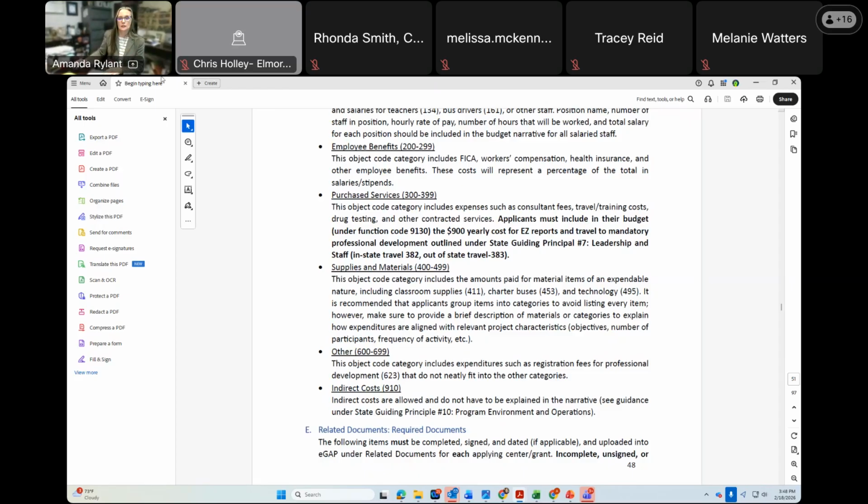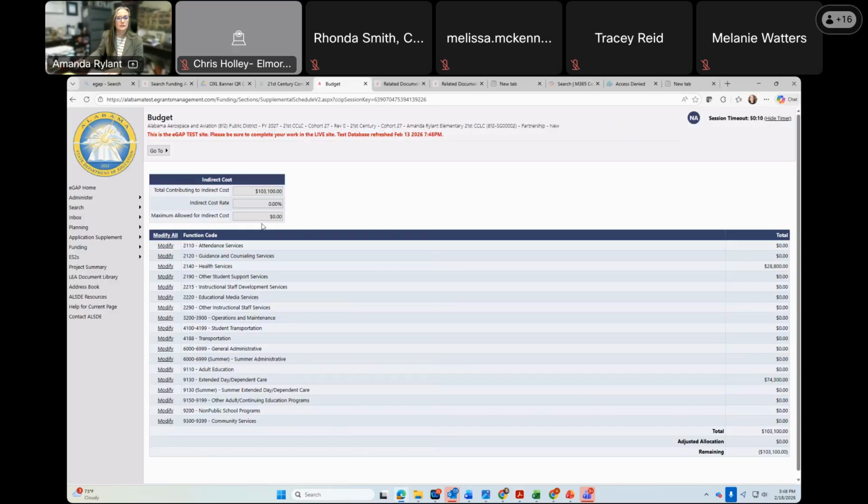Okay. All right, I'm going to get out of this and go over the last little part here. So that is your budget. Again, it will keep adding until you get to your total amount. It will let you go over your total amount, so just keep an eye on that. It'll let you do that until we final approve it, which could be many months down the road. So just keep an eye to make sure that your total does not go over what you qualify for, what you're eligible for.